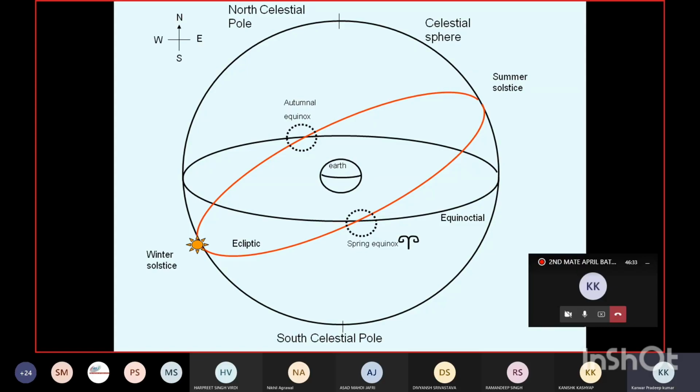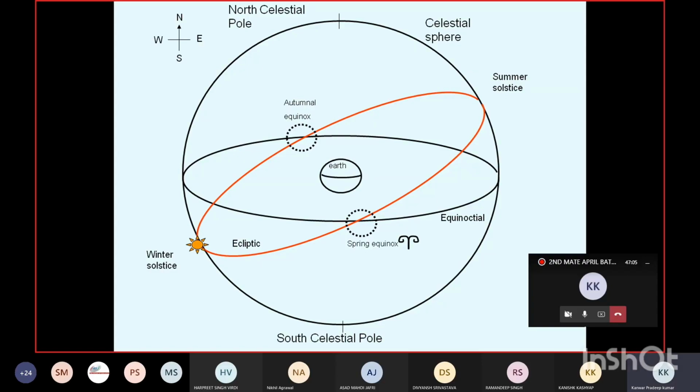Now, after the summer solstice, the sun is going down. The declination is going southerly. It remains north declination up to autumnal equinox. That point where it is intersecting and going south, 180 degrees opposite first point of Aries, is called the first point of Libra. And then it comes back to the winter solstice.